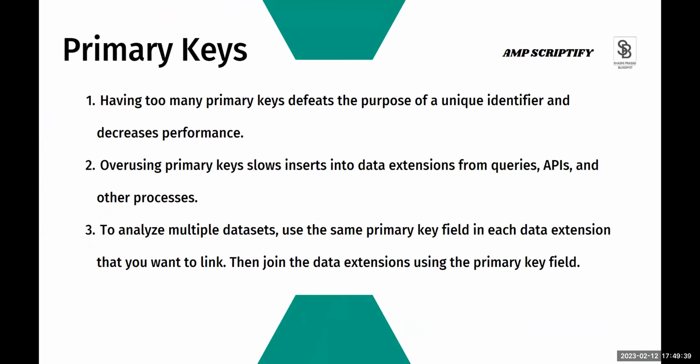I'll give this to Pani, and you can go through every point that we discussed. Having more primary keys in your data extension decreases performance. And when you want to update or insert data into a data extension, either by query, API, or whatever, and you have multiple primary keys, it will also lead to a lot of issues.